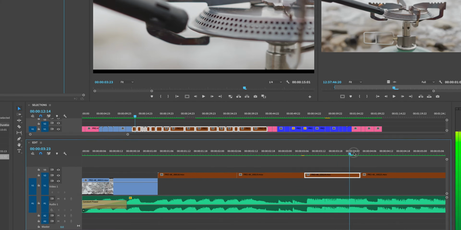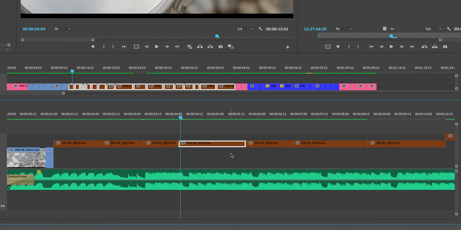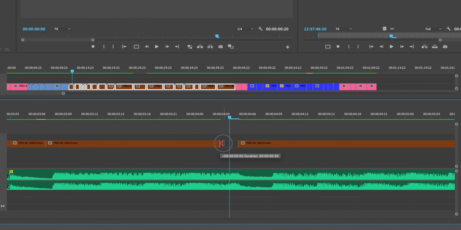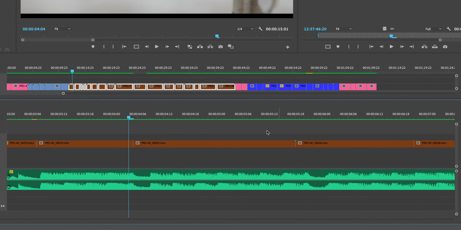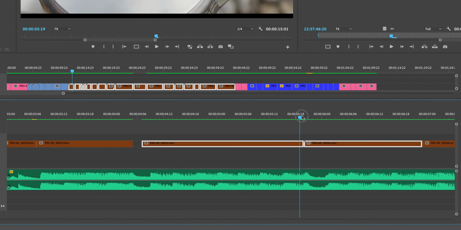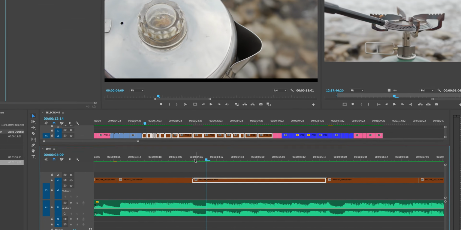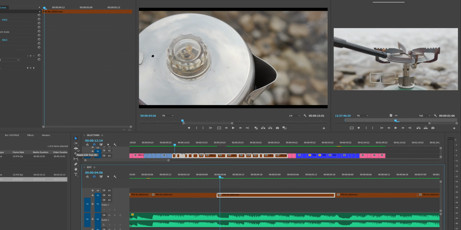We can slightly adjust this and we'll line these clips up with the waveforms. So here, for example, delete the edge of this and drag this. Let's drag these two to fit with their corresponding waveforms. Drag these two so that they time properly. Here's a good example of using our slide tool. So I like this clip, but I want to use it a bit further in where there's more steam and we can see the handle of the cup.